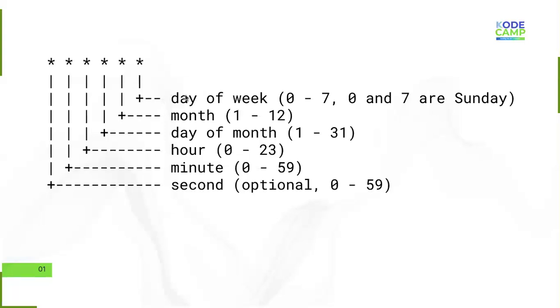The first asterisk you have here is the day of the week. The second one is the month, right? The third asterisk is the day of the month. The fourth one is the hour, the fifth one is the minute, and the sixth one is the second. And this sixth one is optional. So you might just have 5 asterisks or 6 asterisks, or 5 values or 6 values, depending on you. But if you don't have the sixth one, then the last one would be the minutes instead of the second. Okay, so we are going to see how we can write this using VS Code.